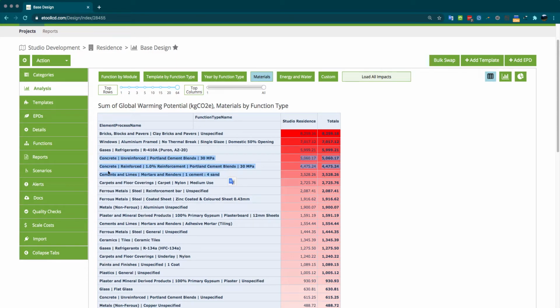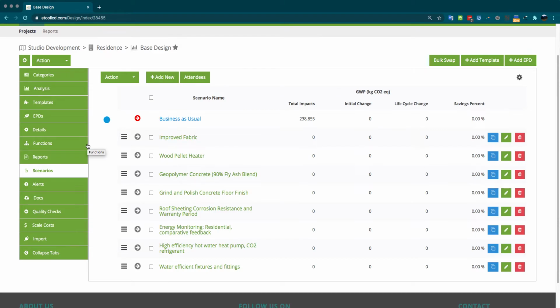So we've also got concrete and cements and limes here, quite high impact. And then we've got carpets, so some of our finishes which recur over the life of the building. So not such a big initial impact, but certainly over the life of the building, these are going to add up. Some steel in here, so some of the reinforcing, but also the sheeting on the roof. So what I've done is, using this information and the adage, a problem well stated is a problem half solved, I've already penciled some strategies in about how I'm going to optimize this building. And we're going to apply a range of strategies to the building.